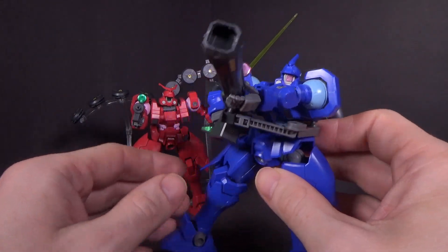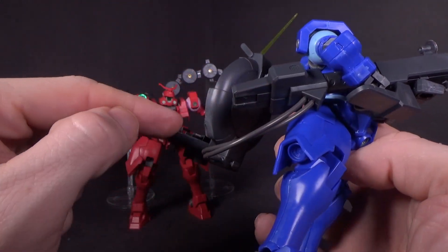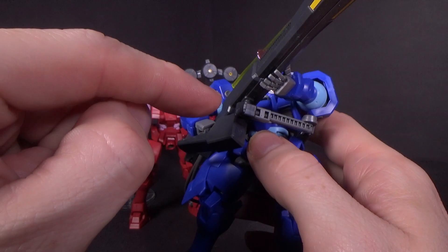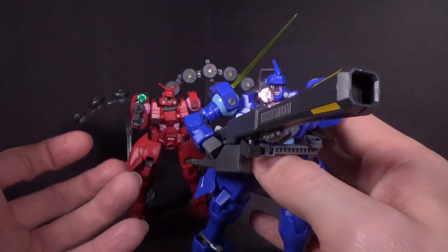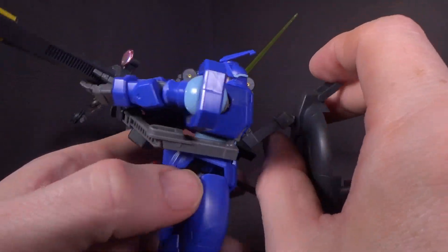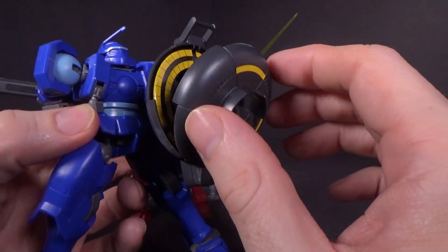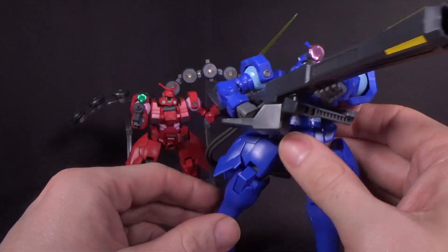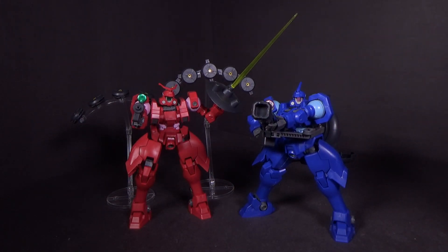And then of course the Vegate's beam cannon, which you just connect the back piece — it has the wire onto the actual cannon itself. The best way I find to do it is to untab this arm from the cannon, bring it all the way around, and then tab it back into whatever position you want. It just makes it a lot easier because you've got the hinge here and the actual energy container cannon boot as well. It also opens up to reveal more stickers on the barrel. It works really well — you can get a good position with that cannon and display everything nicely.